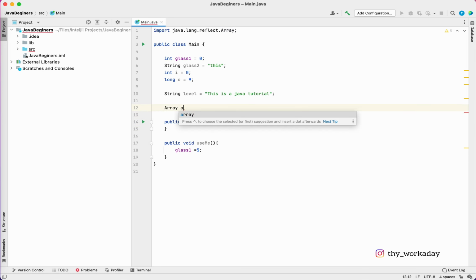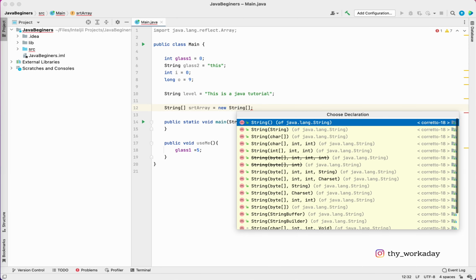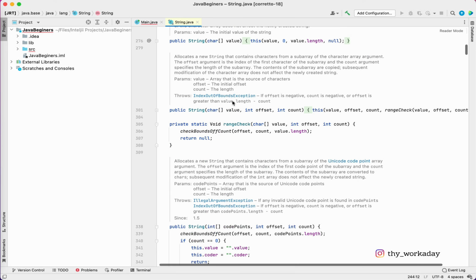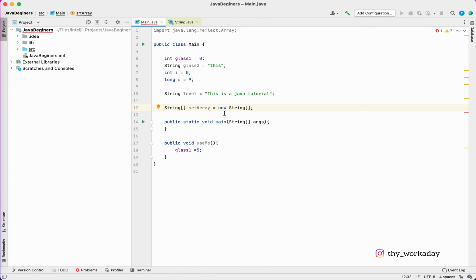You don't want to create an array like this; you can create a string array like this. The string array is equal to new string array. In Java, string is a class, so we are calling this class here.